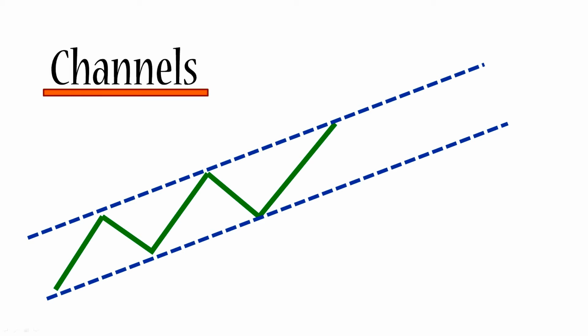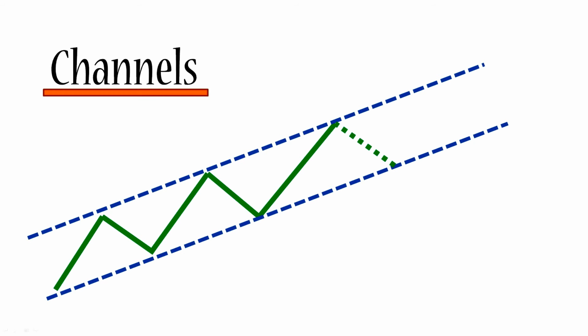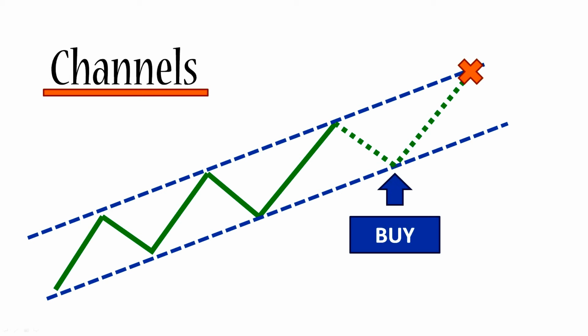Now, what are we anticipating from the price going forward? Well, right now we are probably expecting the price to bounce off the top border and then to go back. This is where we would enter into a buy order. So once the price has bounced off, we would wait for it to hit this bottom border of the channel. We would enter into a buy order, and if the price goes in our direction, once it hits the top border again, that's when we would close our trade.